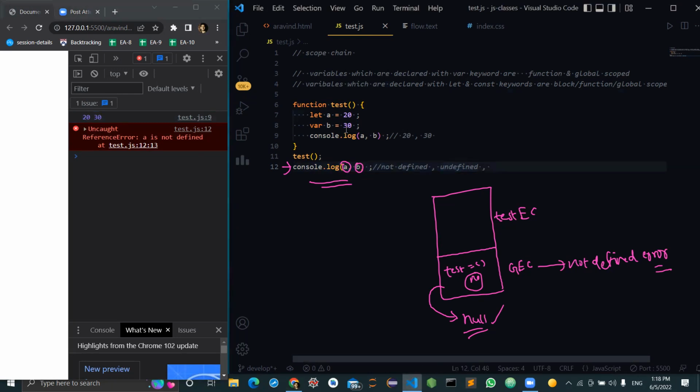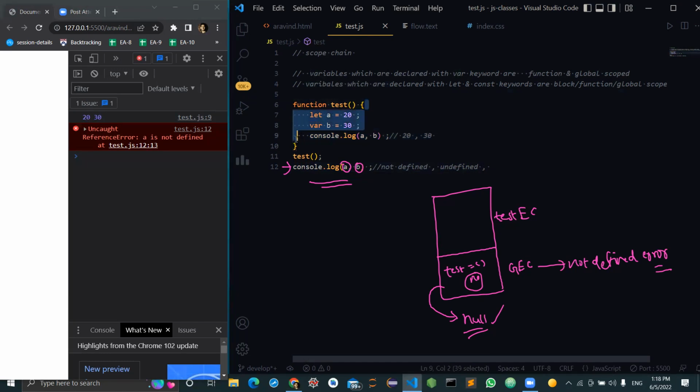That means A and B I declared by using the let keyword as well as the var keyword. That means these two variables can only be accessed within their scope, within this function only. We cannot access them anywhere outside of it, but we can access them anywhere inside of it. Try to know the difference.